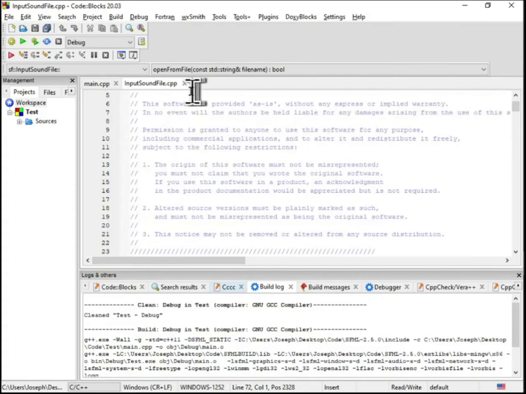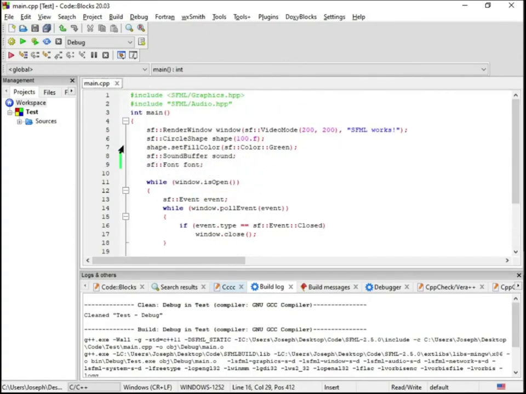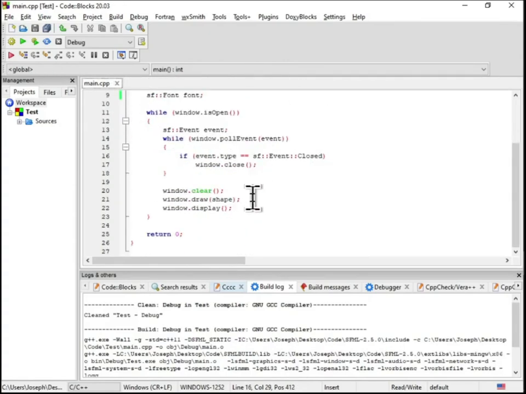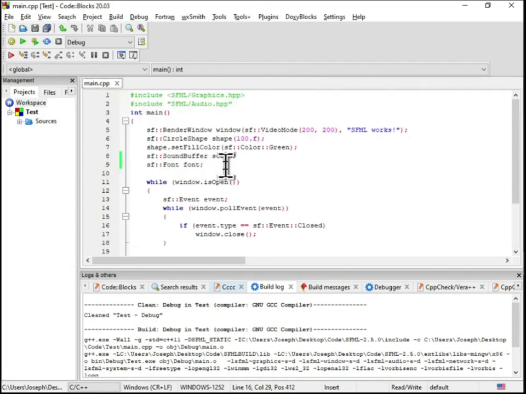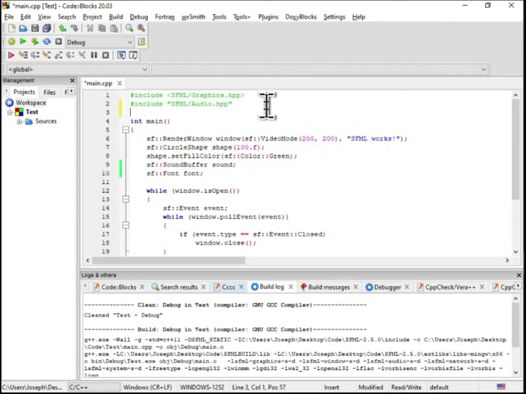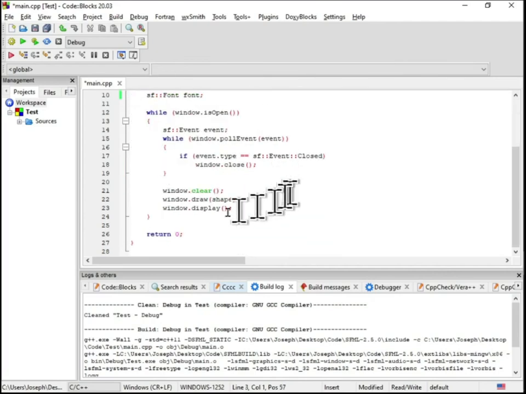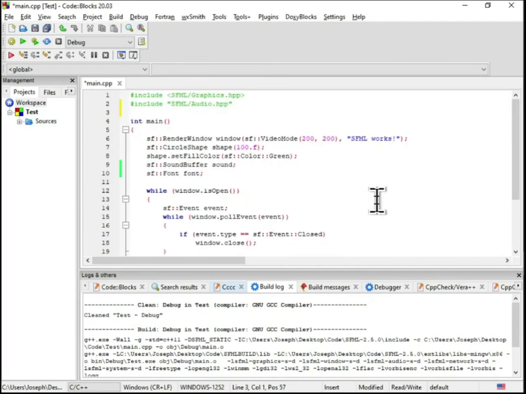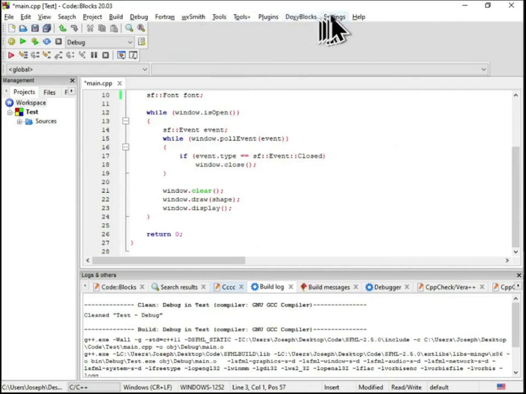You're having the wrong OpenAL32 file, or not including the OpenAL32 in your project folder. You're linking the wrong library or the wrong location for the library to your compiler. You have the wrong link order, or you don't have SFML_STATIC in your defines for your compiler, so it doesn't know to set it up statically. And I think that's a majority of the errors that you're going to run into.